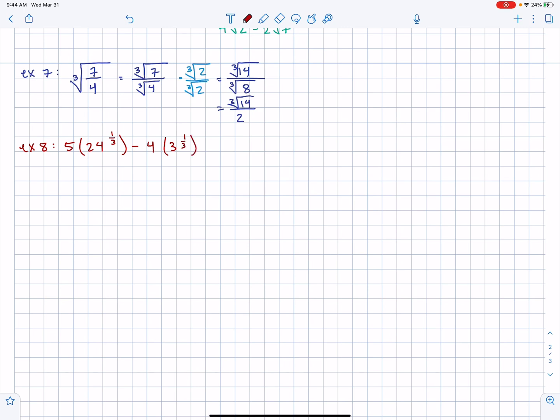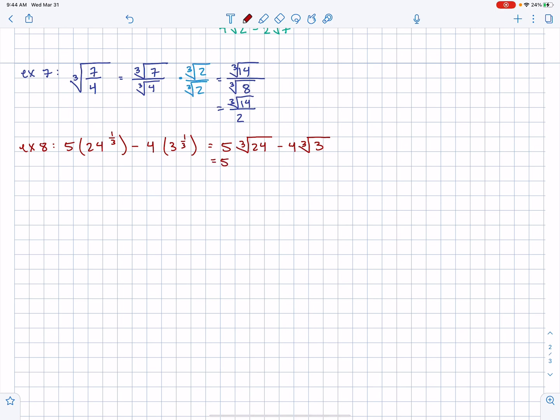Okay, well, 24 and 3 are not the same base, so I can't just combine here. But we can think about this in 2 different ways. FYI, my problem's given to me in exponent form. I need to return the answer in exponent form. But in the meantime, I noticed here that it's a little bit easier for me to work with radicals. You might see this in a different way, which I can show on option 2, but I'm going to change this into a radical, just a little easier for me to see, for cube root 3.